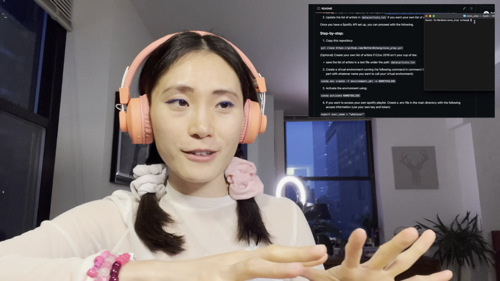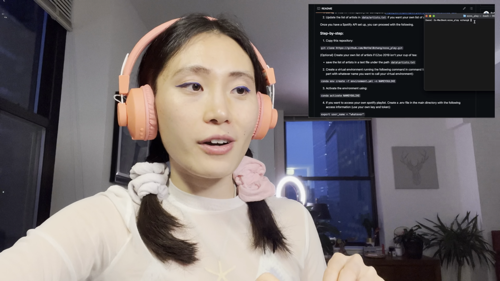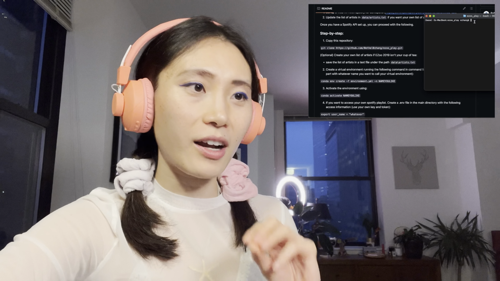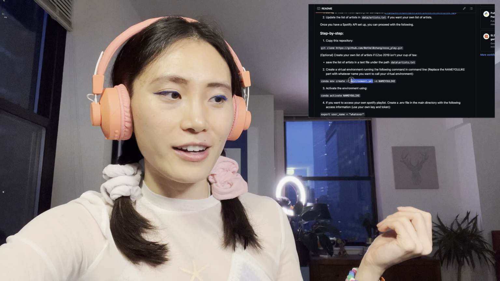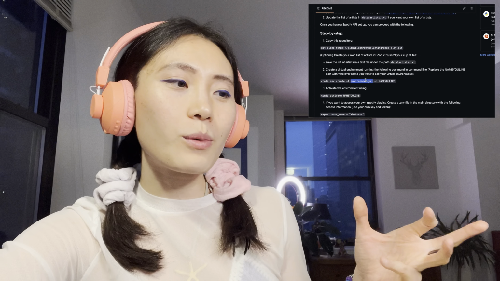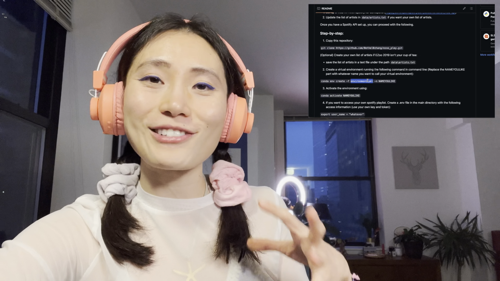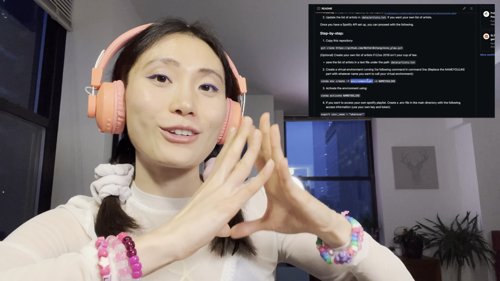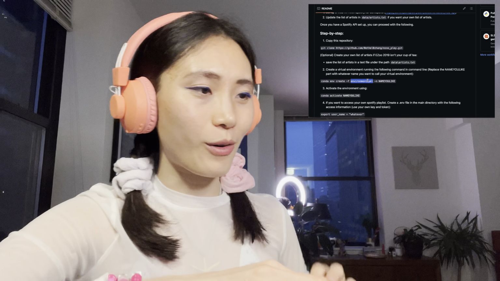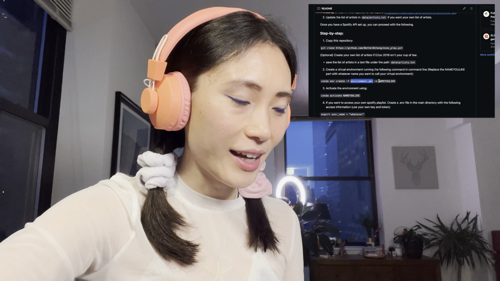Okay, so once you're in the folder, we're gonna change our virtual environment. A couple of things are gonna happen. Because I already have an environment file, it's a YAML file, what it will allow us to do is to download a list of libraries so that you will have the right tools to run your program. Okay, so let's run this together.